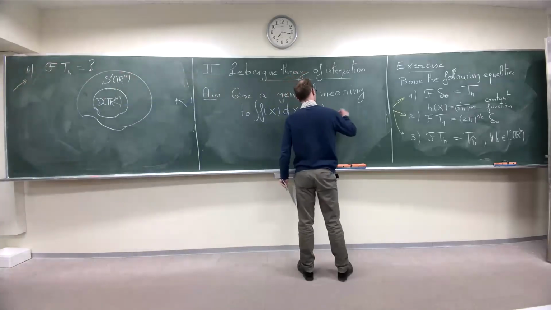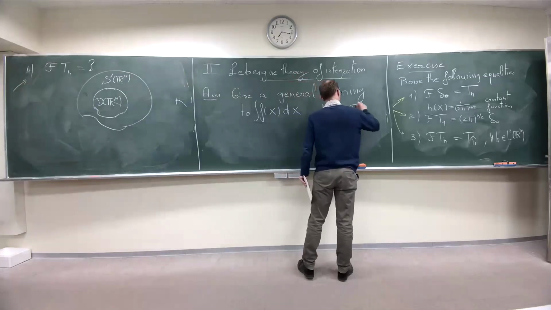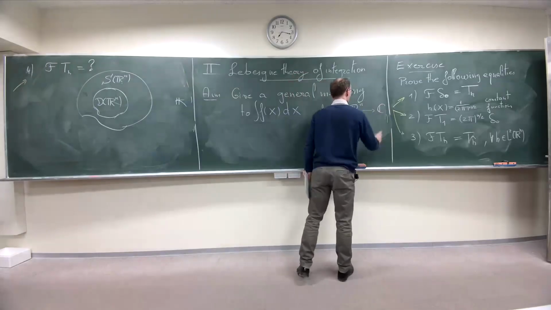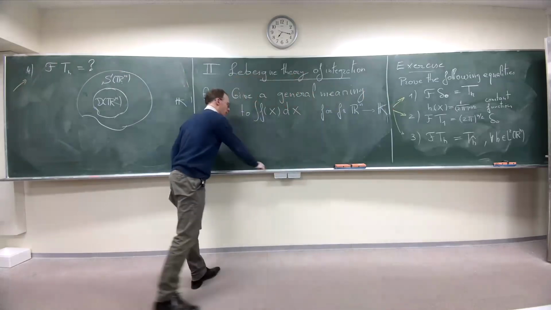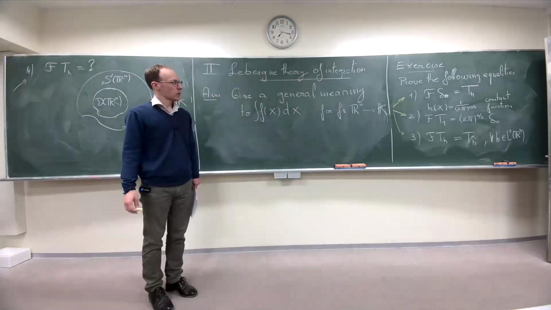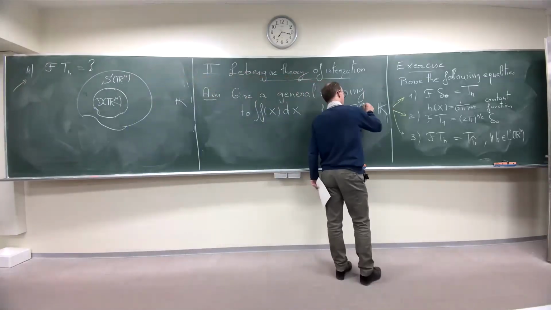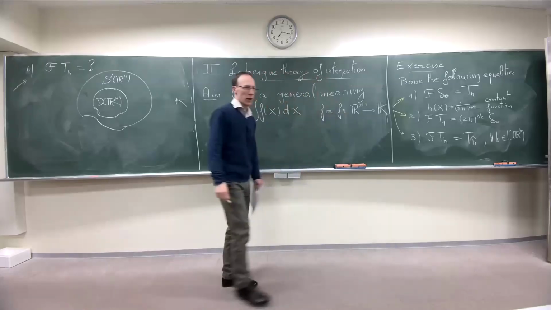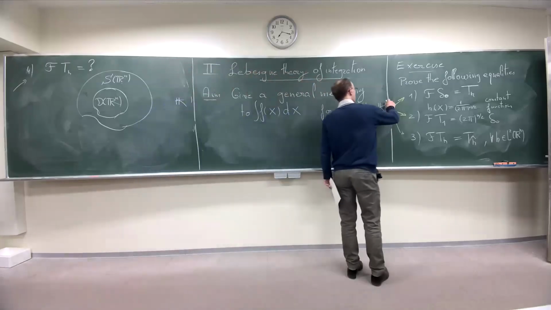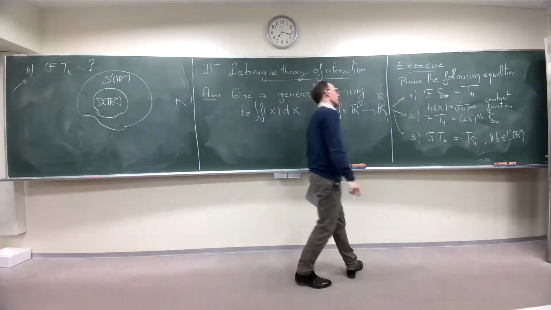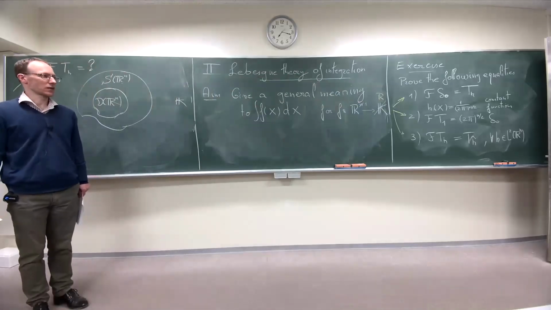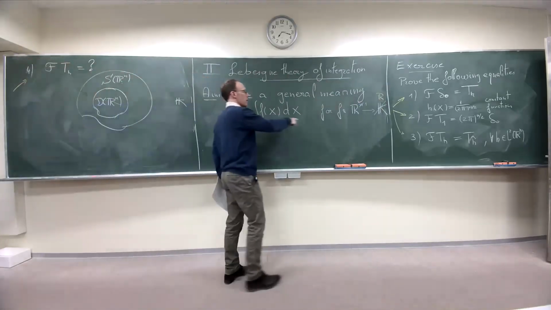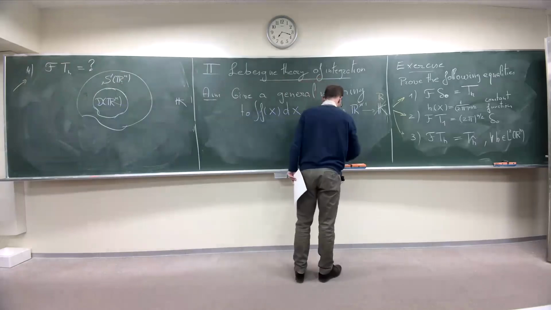For f, of course, it's a function. I should do it in this general framework, but I will not do it in this general framework because it would be slightly too complicated. I would just stick to the case n is equal to 1 dimension, and for simplicity, I will do it for R, but at the end, I will just explain how to extend this. So it's not a big restriction, and it simplifies some expressions. So I'm going to define this integral for f of one variable with values in R.